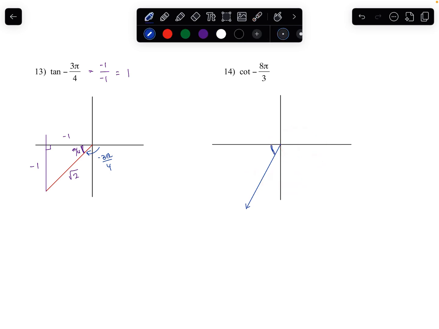So my reference angle is going to be pi thirds, which makes this a 60 degree angle. So this is 60 degrees. That means this is 30 degrees. And we have 90. So if this is 60 degrees and this is 30, this is the small side. So 1, and then 2 for the hypotenuse, and √3 for the longer side. Both of these sides are negative since we're in the third quadrant.